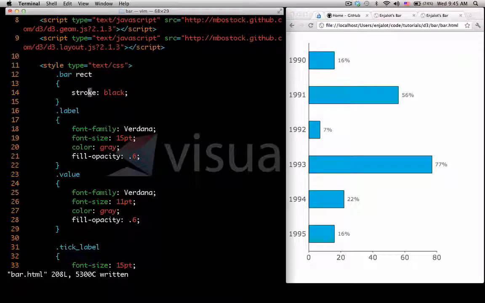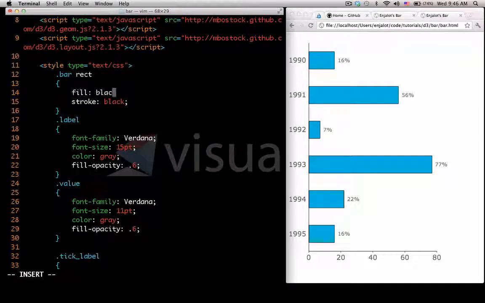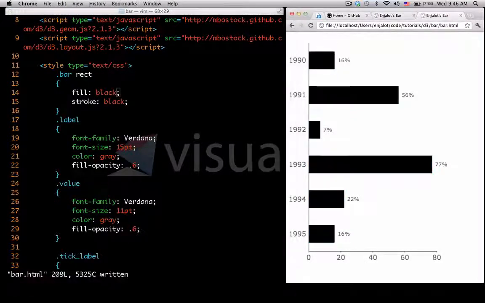So I want to change the styles of the rectangles. Oh, it's not letting. Oops. Let me type it right. So you can actually style the SVG stuff. We set some of these attributes in the SVG, but we can override it here in CSS. So that's pretty nice. You can make templates and switch out your CSS and get different styles from the same graph. The one problem I've heard about this is that you can't use CSS when you want to port your SVG into something like Illustrator or other programs. So then you'll actually want to programmatically set these attributes.